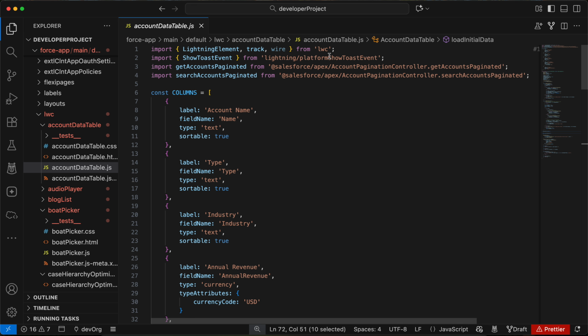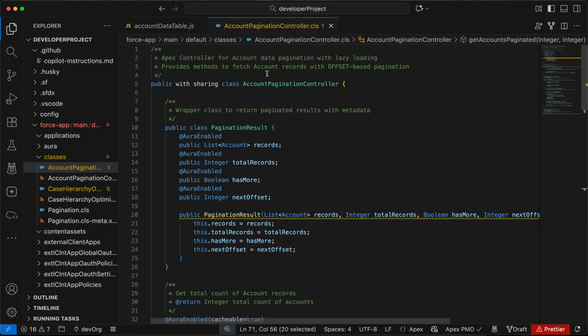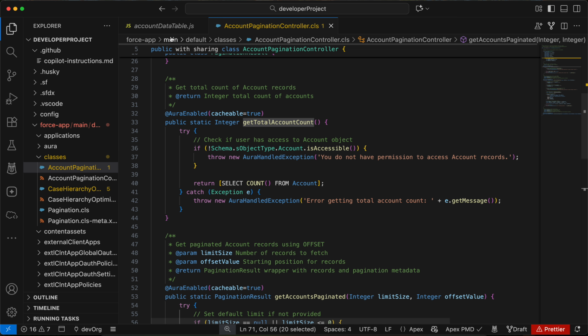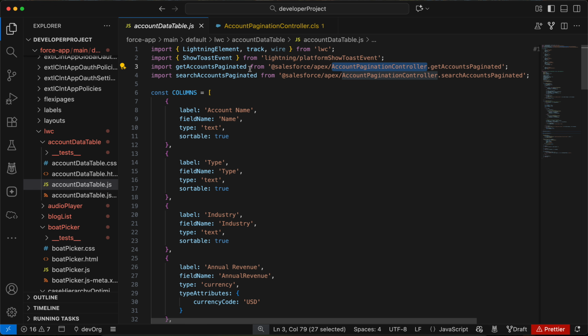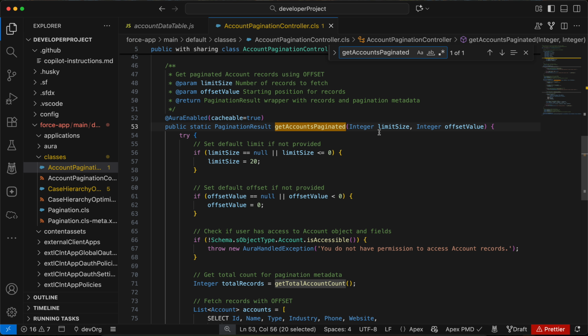So let us go to the Apex class, account paginated controller. We are calling this method, which is get accounts paginated. Let me search for this function. This is the function that we call where we pass in the limit size and the offset value.